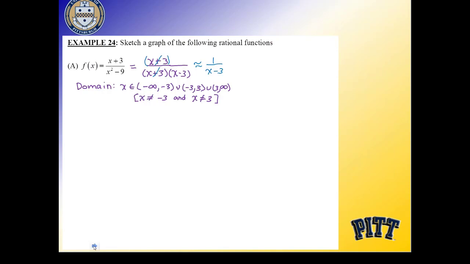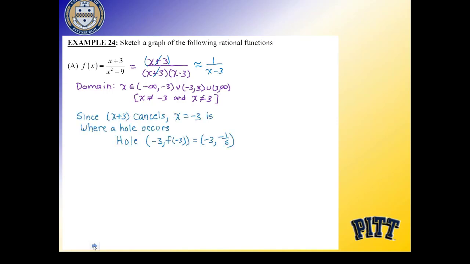If I look at what I have here, x plus 3, I have one on top, I have one on bottom being multiplied, therefore I can divide those out and they can cancel, leaving me with an expression of 1 over x minus 3. So the x plus 3's cancel each other out. Now they're gone, but they're not forgotten. That means the negative 3, which was a domain restriction because the x plus 3 was in the denominator, is still a domain restriction. However, because it's essentially been removed because of a cancellation, it's what we would call a hole. That's why in calculus they refer to a hole as a removable discontinuity.